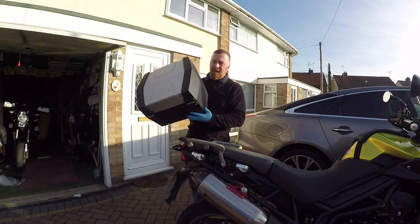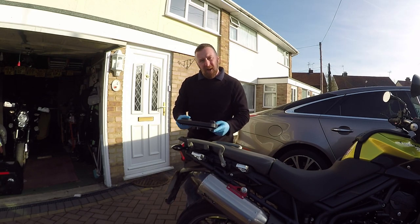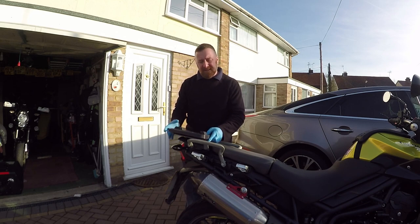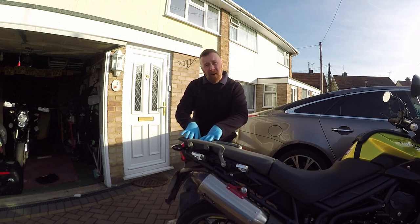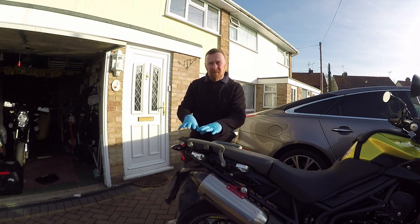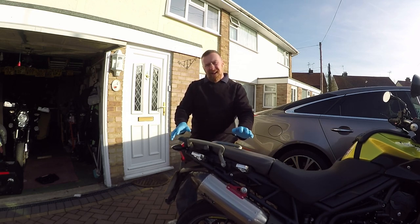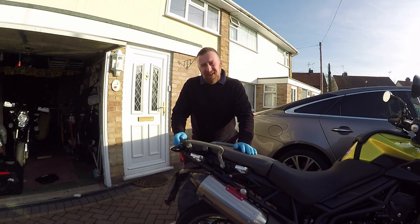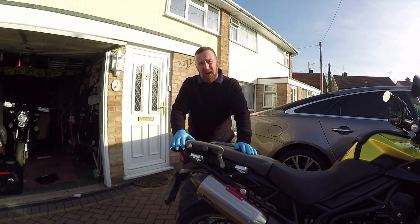It's a lot of money, but they are really made well. And this one comes with it, so it's got the side casings as well. But on the panniers, on this particular model and on BMWs, they cut out a big chunk of the exhaust, so it makes it very small and not big enough to really get a helmet in. That's why I do love the back box. I have recently seen a GSX-R 750 with a back box on it, and that to me is a no — sports bikes should not have them.